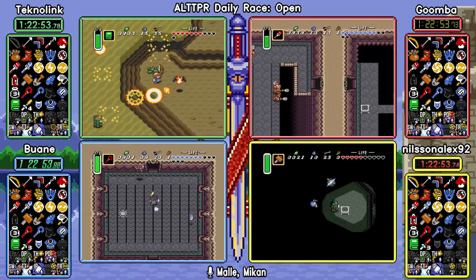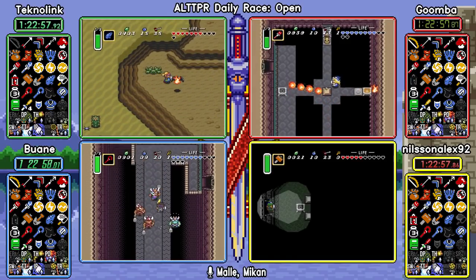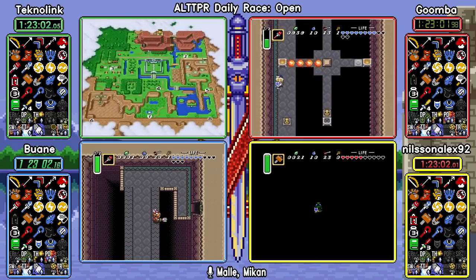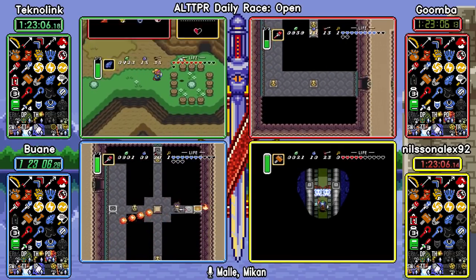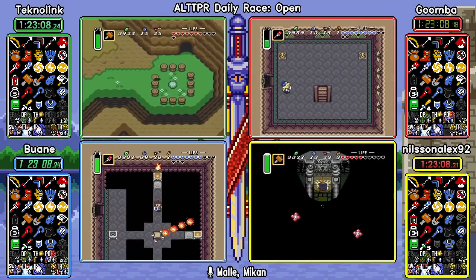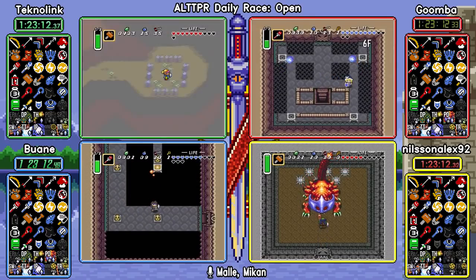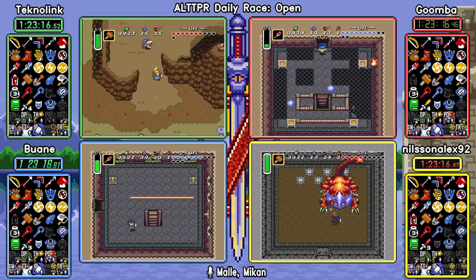Whoa. Both players getting a fairy drop off the same guy and both ignoring it, which is pretty cool. Without the lamp, you gotta use the fire rod for this room, which I think people do anyway, but... Yeah, unless magic is really tight. But we have half magic, so... Yeah.